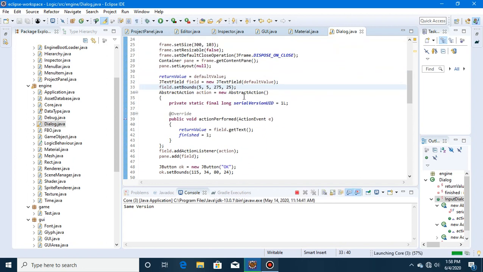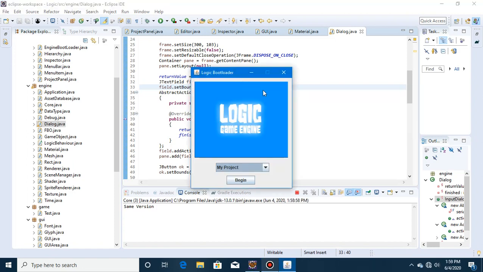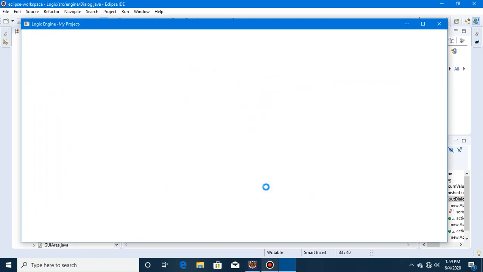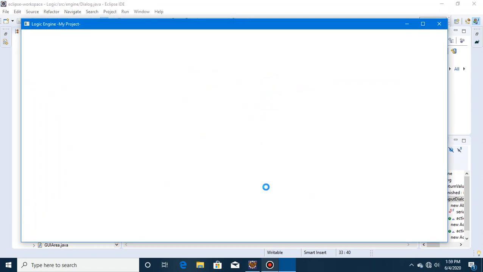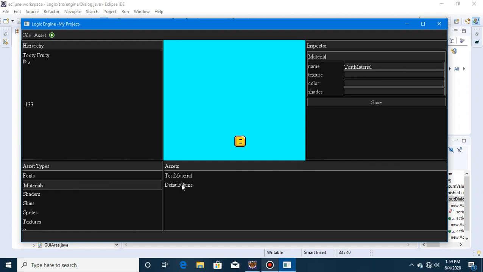Let's see here. So now if we go in here, we should just be able to hit enter, and it should work. So material, default material.